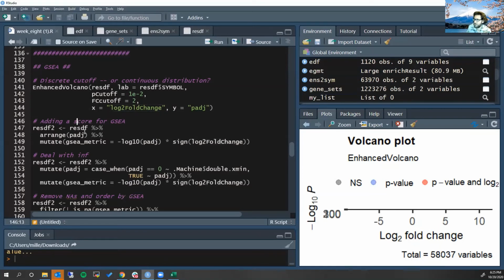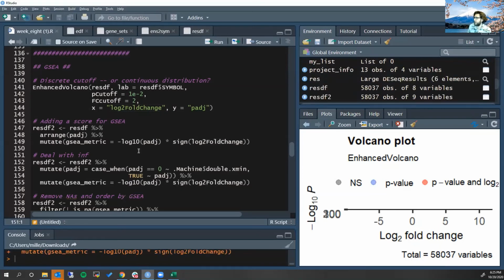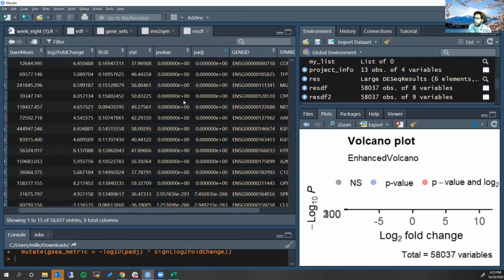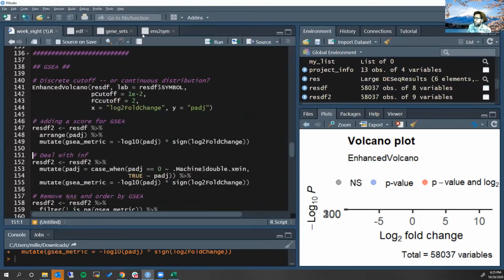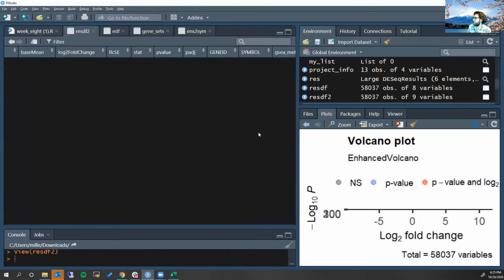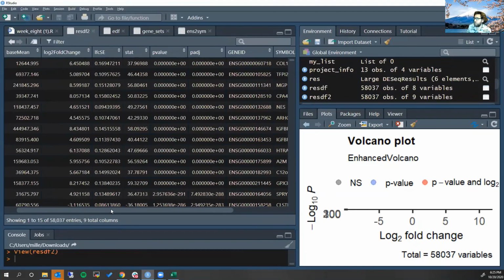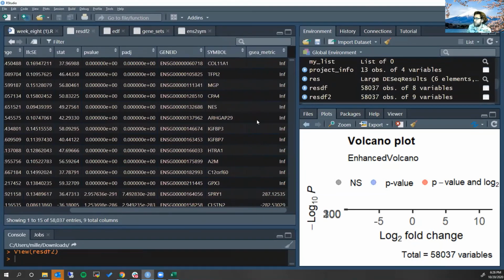Let's see what that's actually doing here. I've just made this new column in ResDF2, and it's got my GSEA metric.